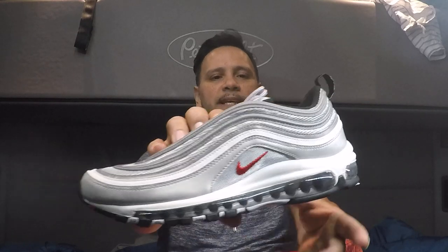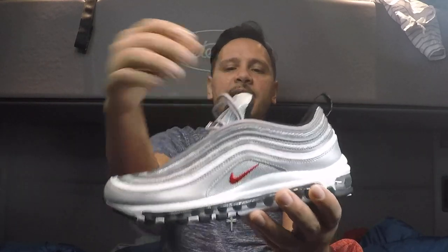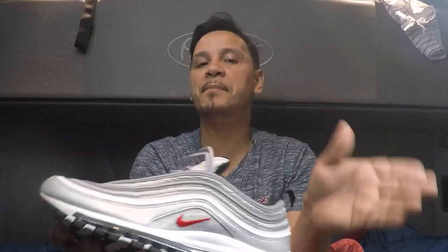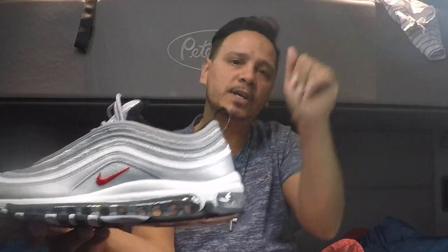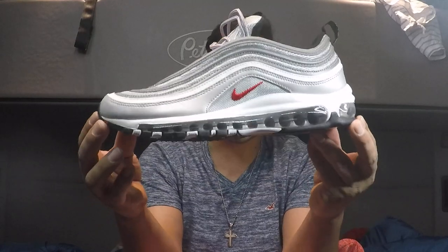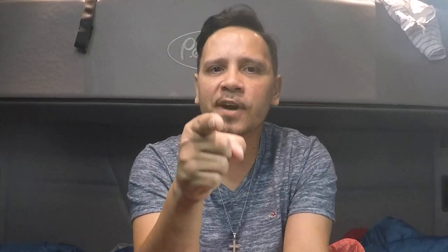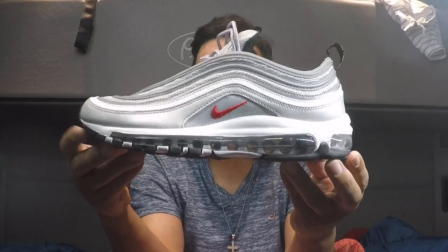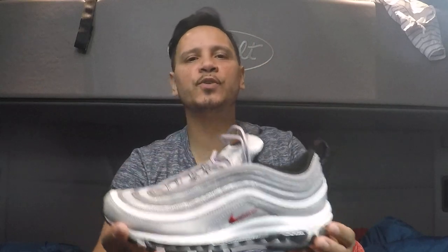It is the Silver Bullet, the 97, the classic OG. I missed out when this shoe first came out. I had many other colorways and I still have many other colorways — that's why it was absolutely a must that I got this pair today. Hence why I woke up early, hence why I ran around doing the legwork. Because if you do the legwork you're more likely to score — well, guess what, every time I do the legwork I fail. But look at it — beautiful, beautiful, beautiful. All 3M armor. Look for the review on this.